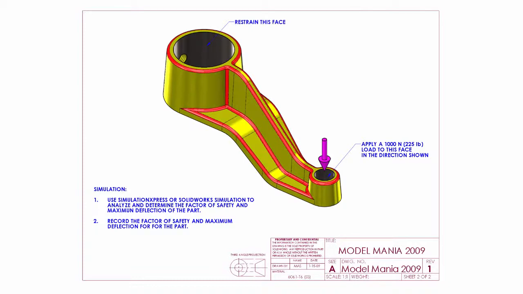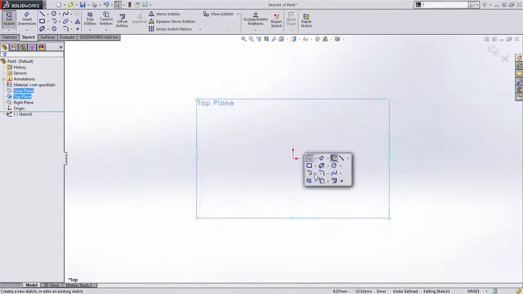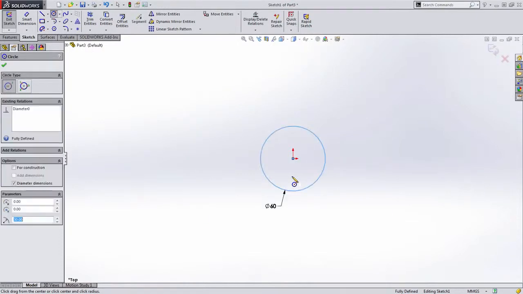In this case, those Phase 2 tasks are going to be to perform simulation. Keep in mind, attendees never know what the second phase is going to entail. So let's go ahead and dive right in and look at creating this part. It's not all that complicated, but we're going to use a lot of things that we've looked at in previous videos in this series, starting with drawing a lot of the sketch geometry in a single sketch to make things easier later down the road. So that's where we're going to go ahead and start.